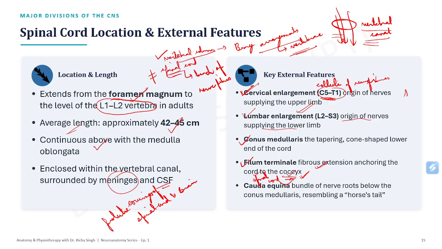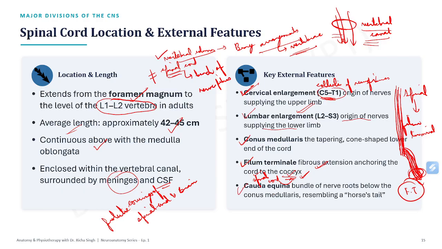So you have the spinal cord ending as filum terminale. Just imagine the spinal cord to be a bundle of nerve fibers. This bundle of nerve fibers originates as a collection, like a ponytail, as a collection of fibers in the end. So these will be your nerve tracts of the spinal cord. This is entirely your spinal cord, and then this spinal cord ends in a ponytail-like structure called the filum terminale.